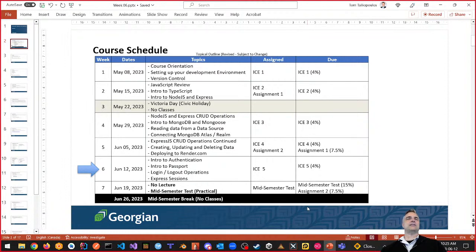If you give me the bonus and the regular work hasn't been done, I'm not going to accept the bonus. There won't even be a bonus opportunity for you, right? You need to have everything 100% working in order for you to get the bonus. The bonus is on top of everything else, right? So what is the bonus?